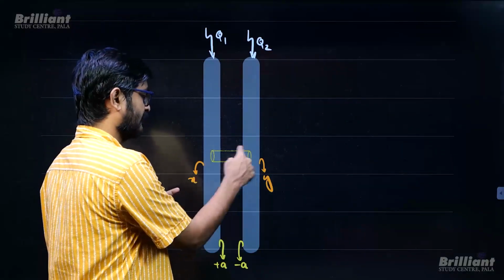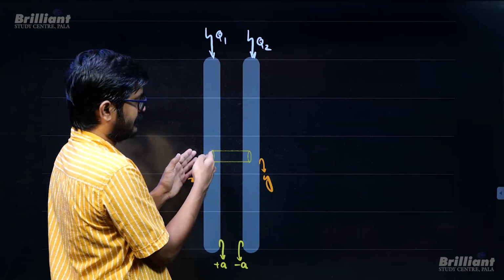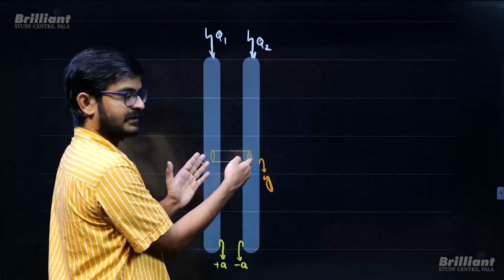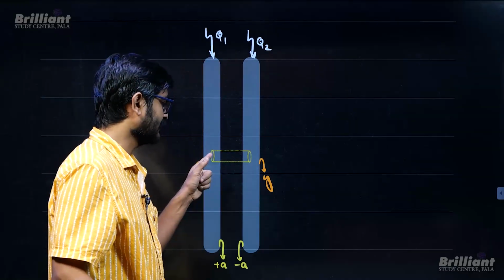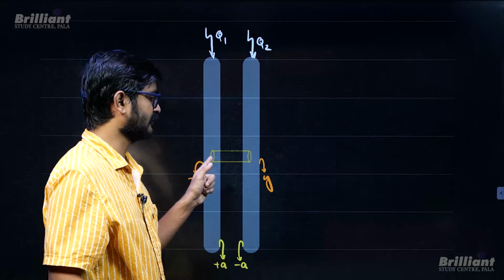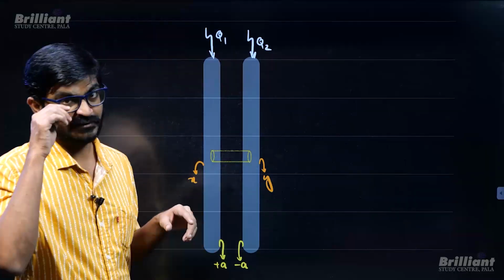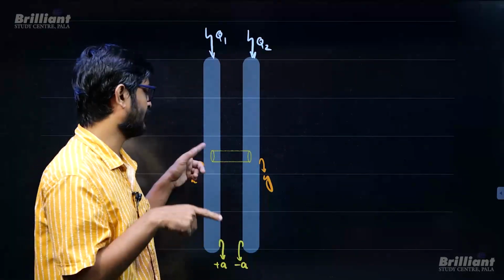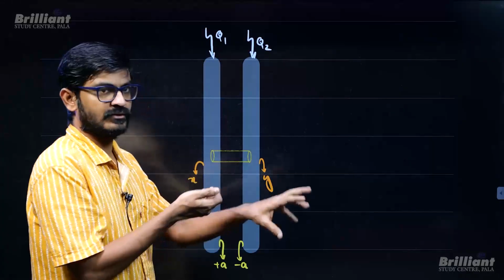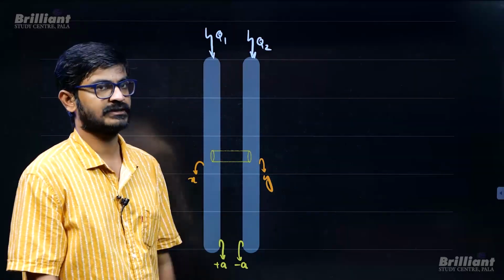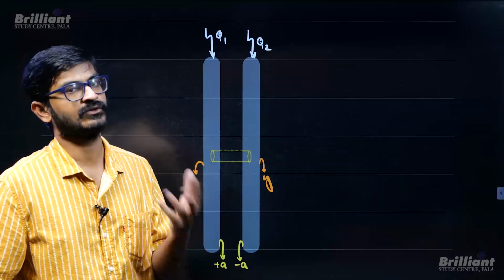So if I take a Gaussian surface, a Gaussian cylinder, where one base of the cylinder is inside the conductor, and the remaining lateral surface is like this. Now electric field inside the conductor is 0, so flux through this area is going to be 0. And just now we have convinced ourselves by symmetry the field lines will be perpendicular to the plate. So when you take the curved surface, the field lines will be parallel to the curved surface. So basically flux through the curved surface is also 0. So we understood total flux through the Gaussian surface is 0. So total charge enclosed must be 0.